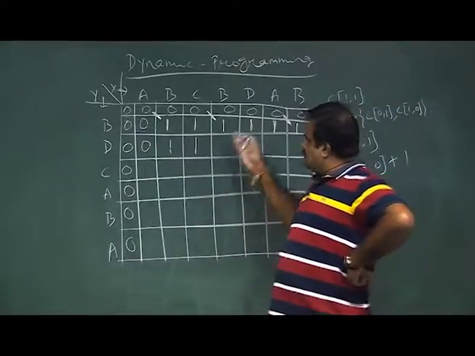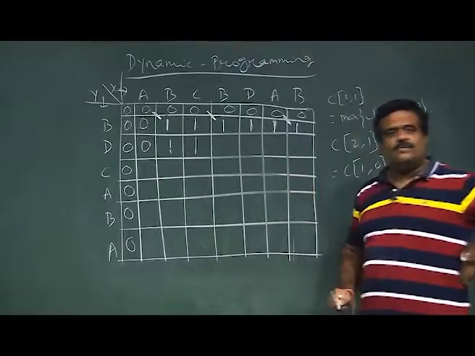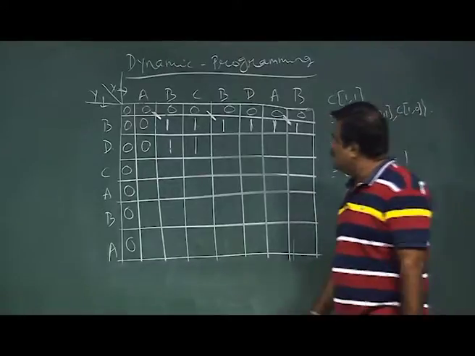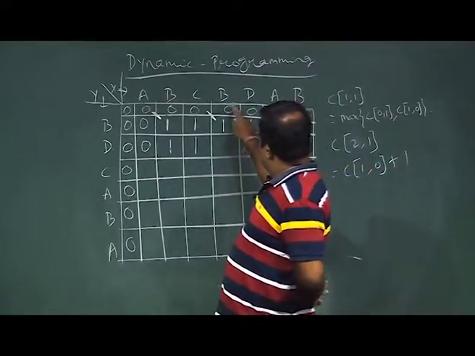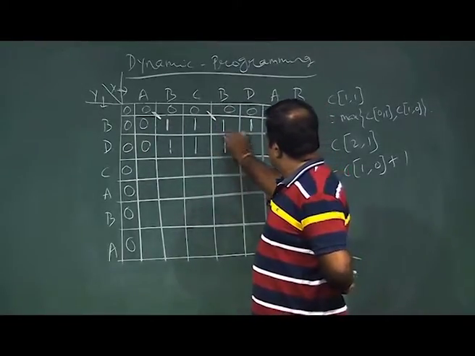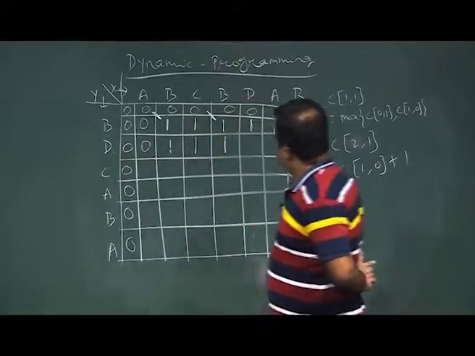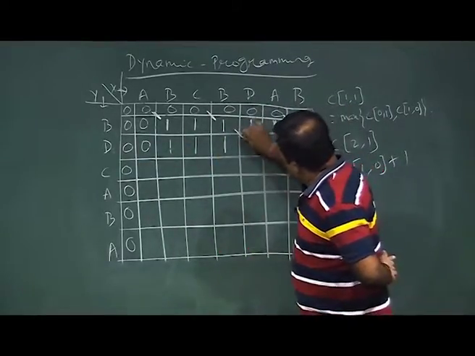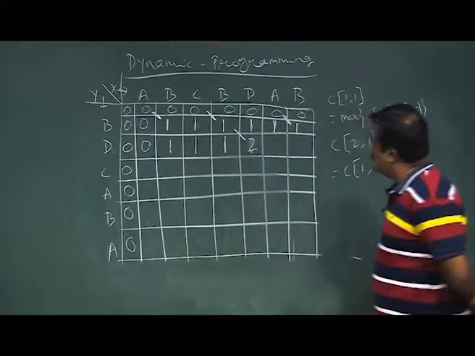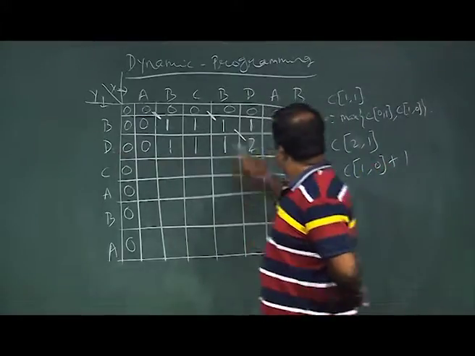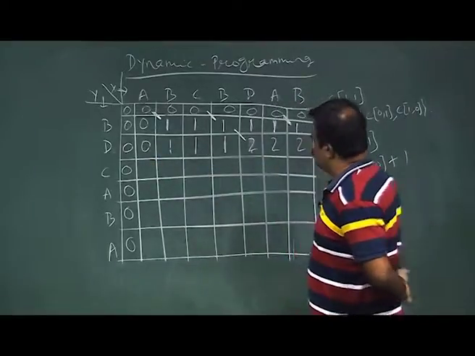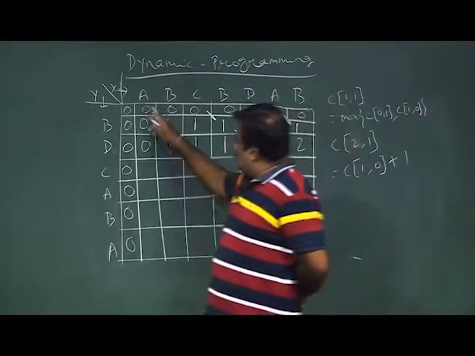Okay, but this is the tabular method. If we have calculated that Cij, we are not recalculating again. So that is the memoization, and this is the dynamic programming technique. Okay, so now these two are also not same, so it will be the maximum of these two, 1. Now these two are same, so it will be this plus 1, so this will be 2, that recursive formula. Again these two are not same, so maximum of these two 2, these two are not same, maximum of these two 2, like this. So let us just fill it.